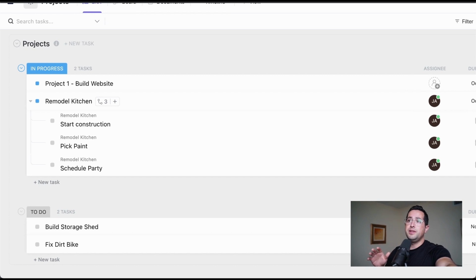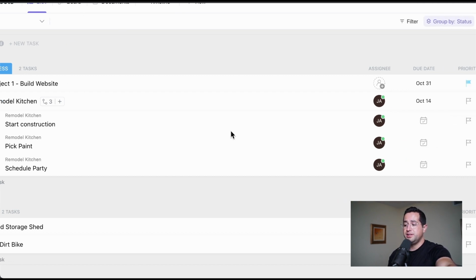And that's the cool thing about this. If you're a project manager, a leader, a business owner, or you run a team, this is where it's going to be really powerful to take the stress off your plate, to help you manage and delegate. And that's going to be right here, this assignee column. So that's where you're just going to assign who you want this task to go to.